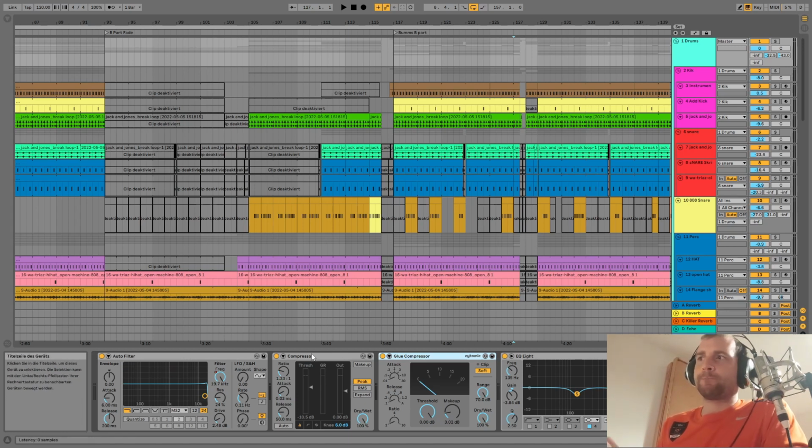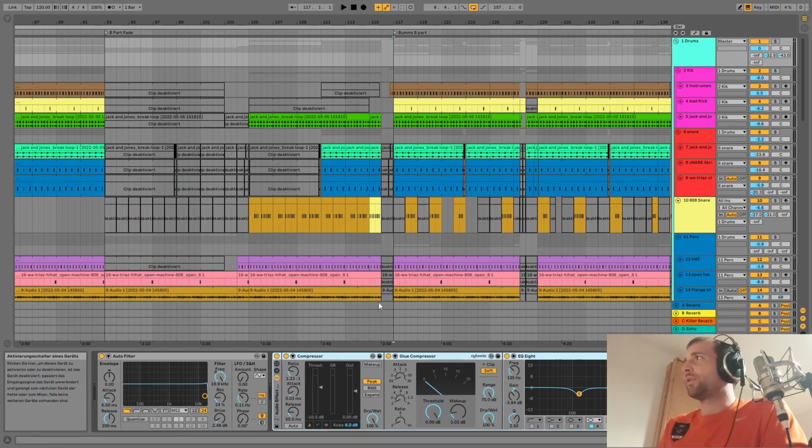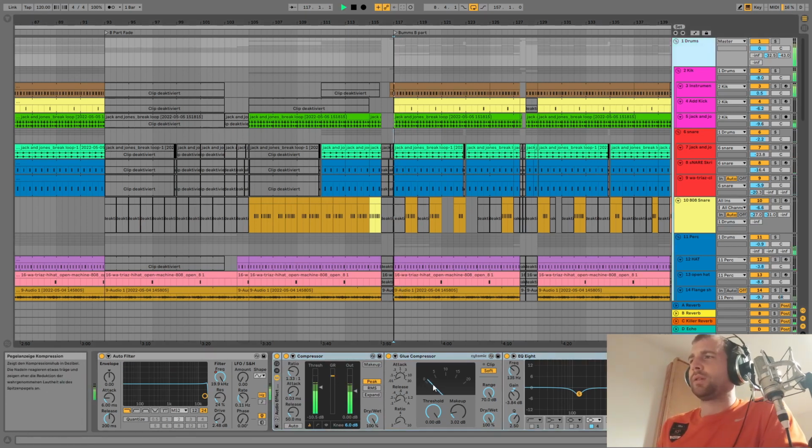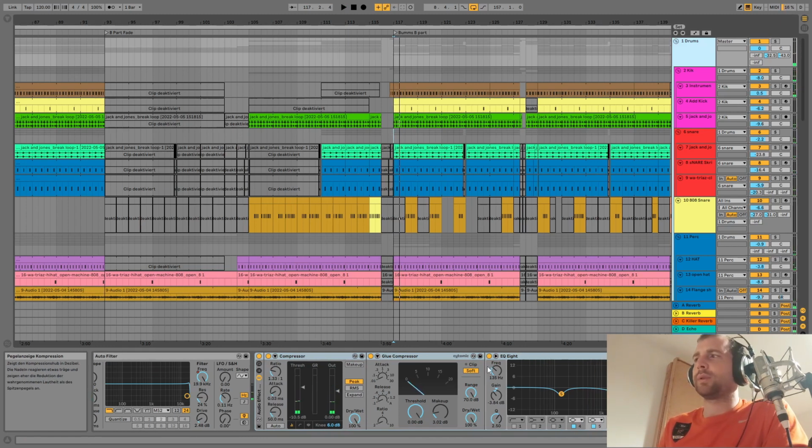So I sometimes like to have the kick drum already stand on itself without the dependency of the group effects. So here I don't care, basically. On the drum bass, it's not a lot happening. Basically there's nothing happening.